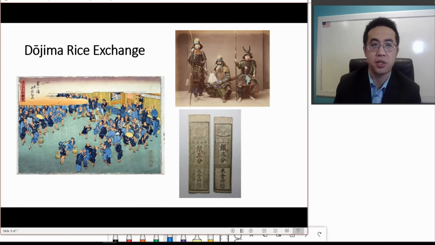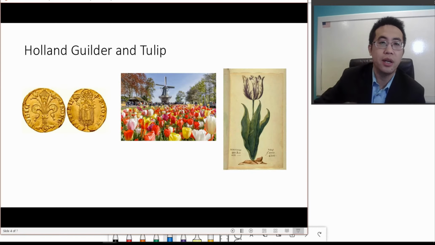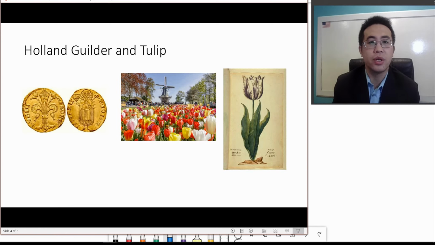for profit purposes. And right here, on the other side of the world, we have the Europe, especially the Dutch. They are pretty good at conducting the securities trading. The first corporation in the world was founded by the Dutch. It's called the East Indian Company. Of course, the British also founded another company with the same name, but the Dutch one is earlier.